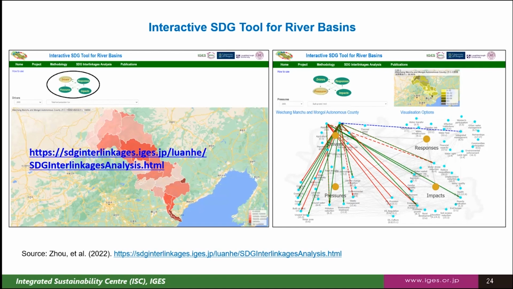The user can explore the data of relevant indicators for the key elements in the drivers, pressures, impacts, and responses, and visualize them in maps. The user can also explore and visualize the SDG interlinkages among the DPSIR elements for each county in the river basin.